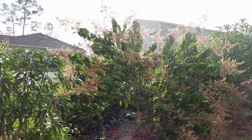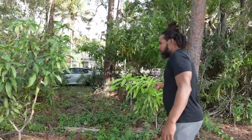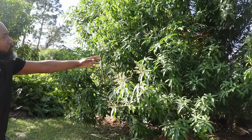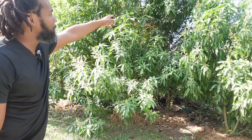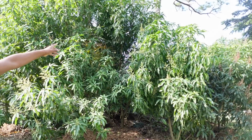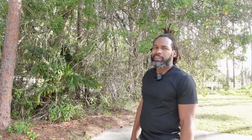And for a consistent producer, always does well out here. You don't even have to spray this one. Can't find a Jamaican without an East Indian. Yeah, I gotta have an East Indian, man. And in between that, I have another tree that I planted later, but it's extremely vigorous. It's white Bombay. Okay. White Bombay, I've heard, before I planted it, I was told not to plant it, but I wanted to give it a try anyways. And I think every tree has a little story behind it, believe it or not.